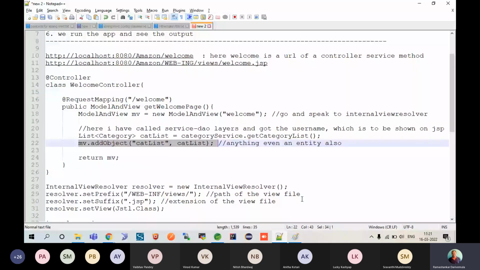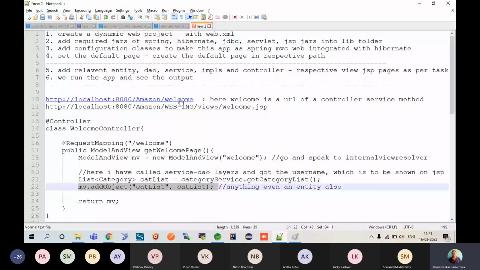Every request comes to one URL, one controller rule. Even if you want an empty page also, you have to go to the controller and beg him. Controller is the only one who can give you the page, and you have to go and beg him. That's all. So the controller looks like this more or less.